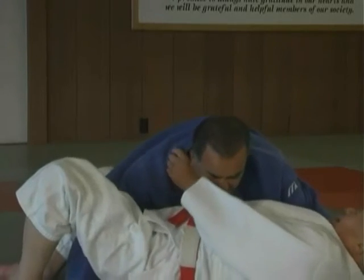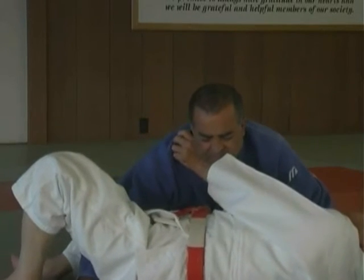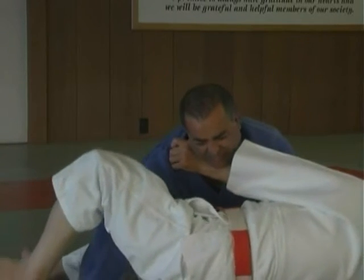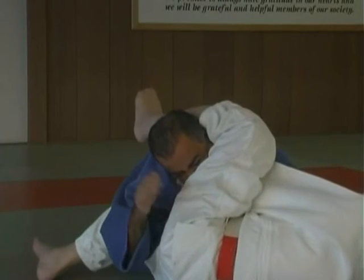Grip the collar with your knuckle against the neck. Bring your body back so you have some clearance. Bring your leg over the head as you choke with the hand and push with your leg.